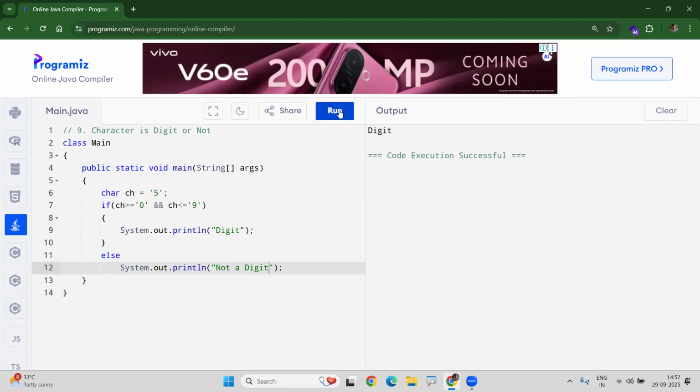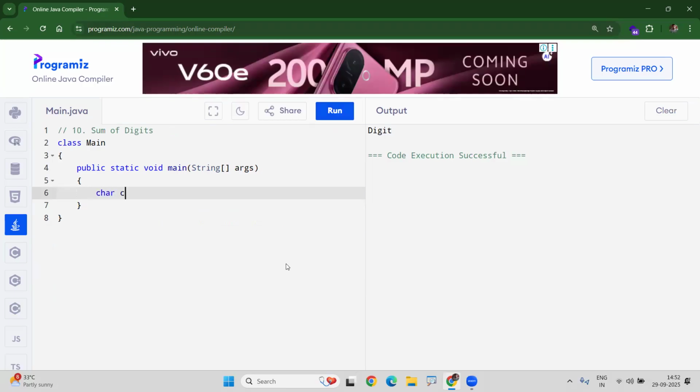Because with this one, a very, very important point we need to discuss. What is that? Here it is: sum of digits we need to find out. Let's say I take character ch1 equal to 1, ch2 equal to 2, ch3 equal to 3.